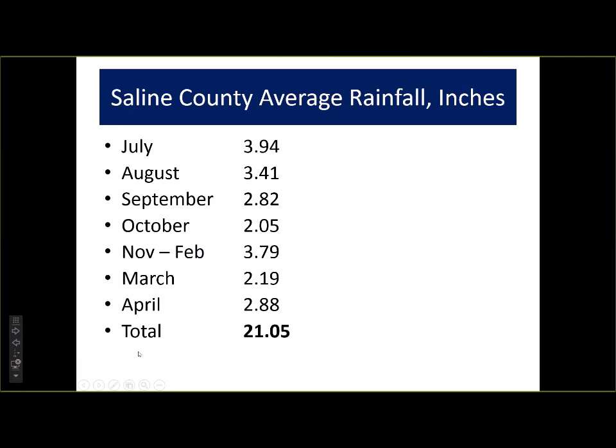So why not have a cover crop growing to utilize that water? Now you could take July, August, and September off of there, so that'd be, say, about 10 inches, you still got 10 inches of water for a cover crop after corn. And then I looked in Saunders County, and Saunders County gets 4 inches more rainfall than Saline County on the average. And this is looking at Nebraska rain. You can find all these things out in there.